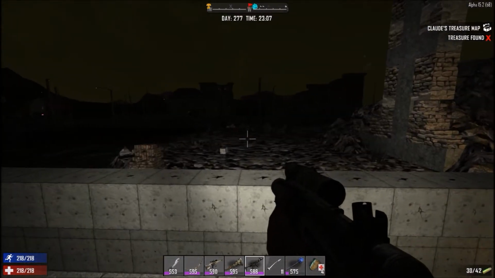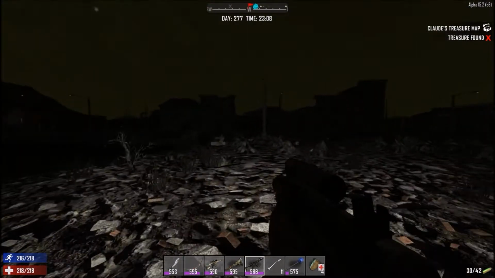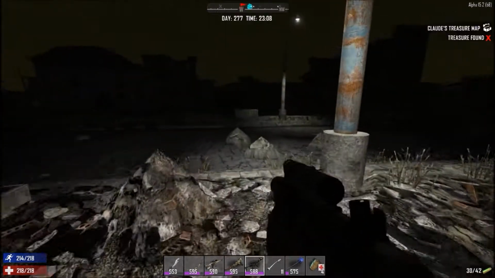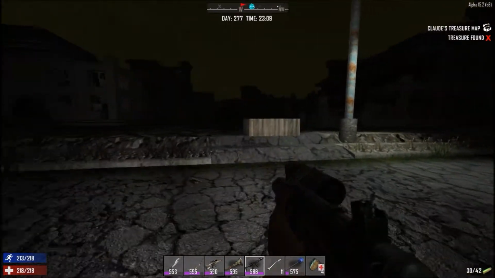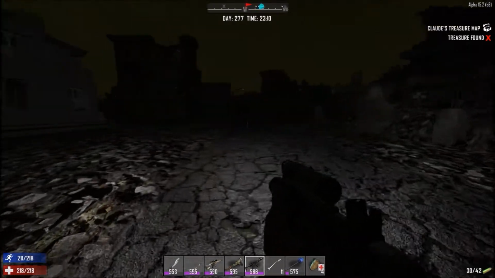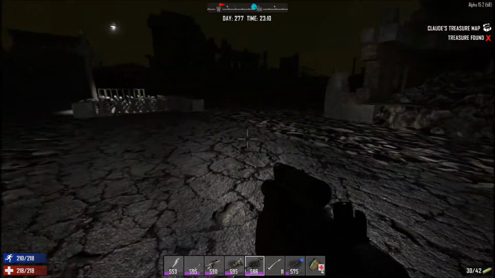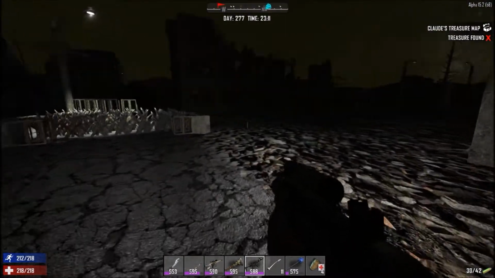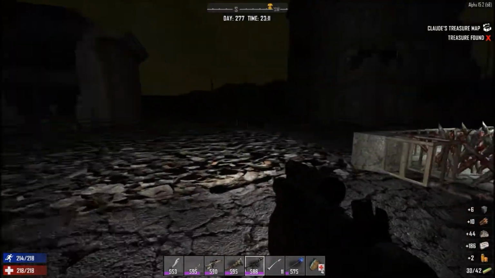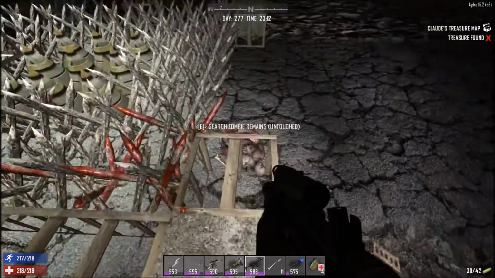Alrighty, folks. I'm all geared up here. I've got my SMG on the bar. We're going to go and try and get our shit back here. Can't believe I died like that. Oh, my God. Oh, well. It's my own fault for not having proper first aid kits. I haven't made any, so. Where's my bag? There we go. Okay. Now, where was I before I was so rudely interrupted?